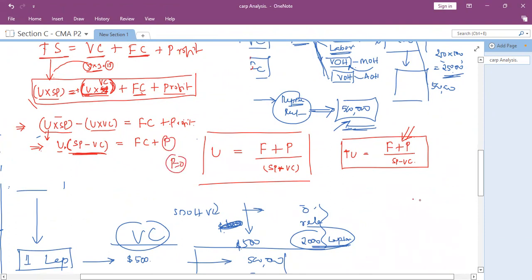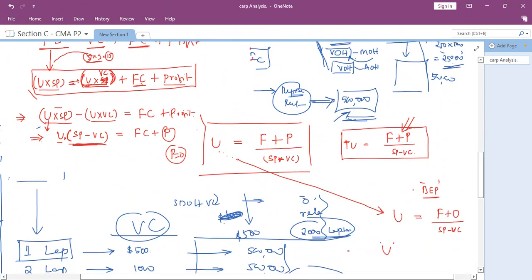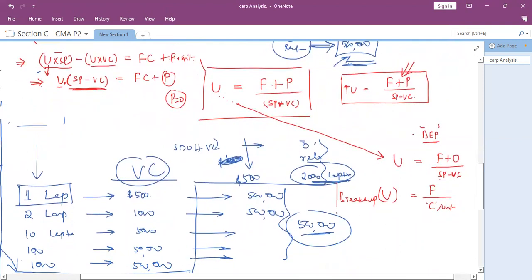This point at which there is no profit, no loss is the break-even point. You know this point? Break-even point means a point at which there is no profit, no loss. So if P is 0 here, what will this equation be? Units is equal to fixed cost plus profit 0, divided by selling price minus variable cost. Which units are these? Break-even point in units is equal to fixed cost by selling price minus variable cost, which is known as contribution per unit. This is actually the formula you will see directly in the textbook.